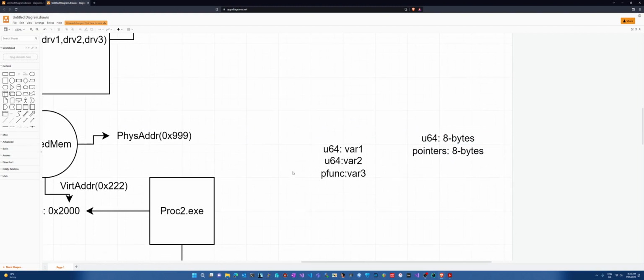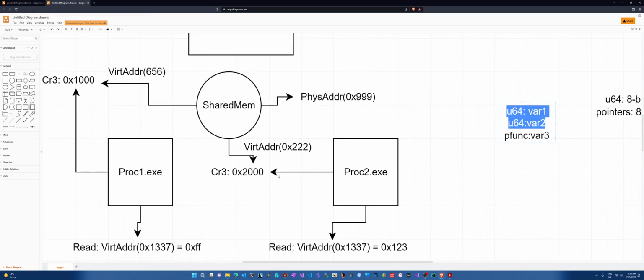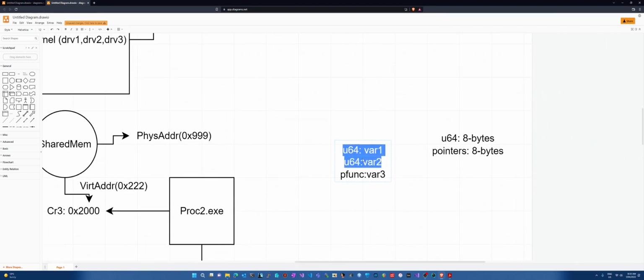Which means, say our program went to write 10 bytes to var1. It would write the 8 bytes here, but then 2 bytes would overwrite var2. This is the case where we're overflowing the stack. We could overflow one variable and start affecting the bytes of another variable. But since these two variables may both be marked as writable, when the CPU goes to do the whole page table translation for these two variables as we overwrite var1 into var2, it might see that they're both mapped into the process and they're both marked as writable, so I'm allowed to write to it. Which means this overflow won't actually be detected as a page fault.